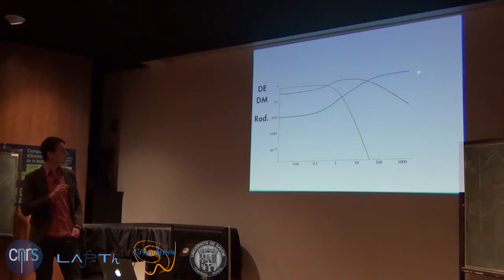At high redshifts, radiation is the dominating component, but radiation redshifts as one over the scale factor to the power 4. So it dilutes faster than matter, which only scales as the scale factor to the power 3. So at some point, matter is the dominating ingredient in the universe. However, matter also redshifts. The energy density dilutes with a factor a to the power 3. And at some point, the energy density of dark matter goes below the energy density of dark energy, which is a constant. So at different epochs, radiation dominates, matter dominates, dark energy dominates. w is equal to 1/3, w is equal to 0, and w is equal to -1.